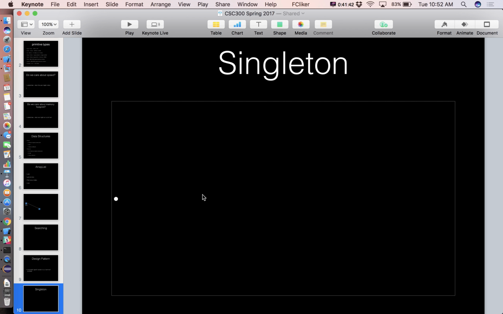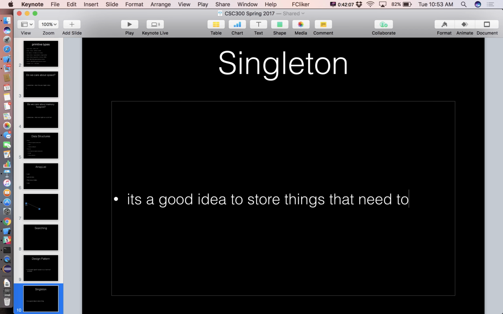Anybody remember what that one was? It kind of falls into that same category as almost like that lazy programmer passing the buck type thing, but sometimes it's okay. So what was singleton? Go ahead. So essentially having like a separate class to throw variables where you're going to have to access that variable between more than one place.